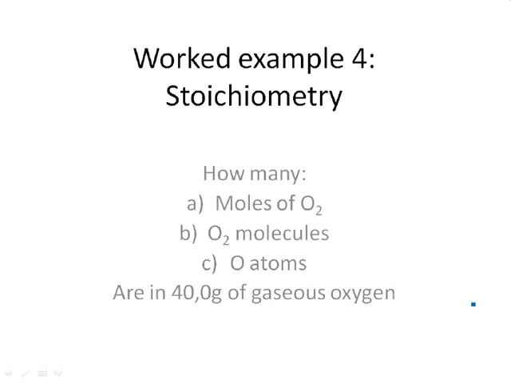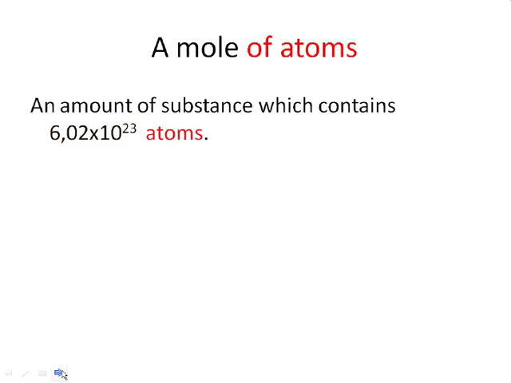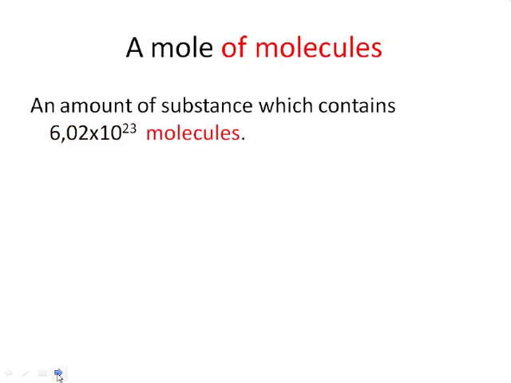How many moles of O2, how many O2 molecules, and how many O atoms are there in 40 grams of gaseous oxygen, in other words, of O2? What is a mole? It is an amount of substance which contains 6,02 times 10 to the power 23 particles. If we refer to a mole of atoms, we mean an amount of substance which contains that many atoms. But if we refer to a mole of molecules, we mean an amount of substance which contains that many molecules.